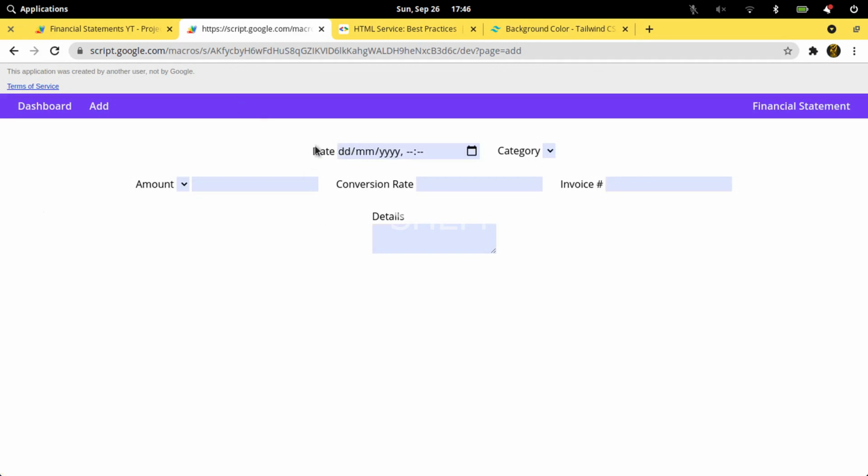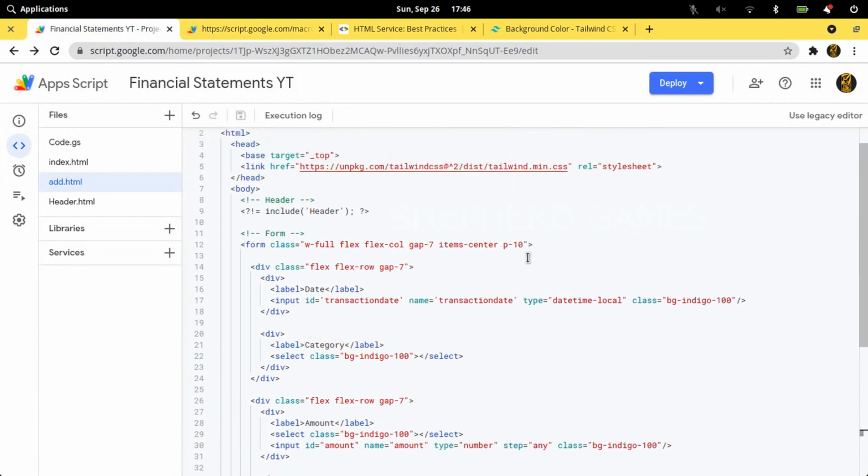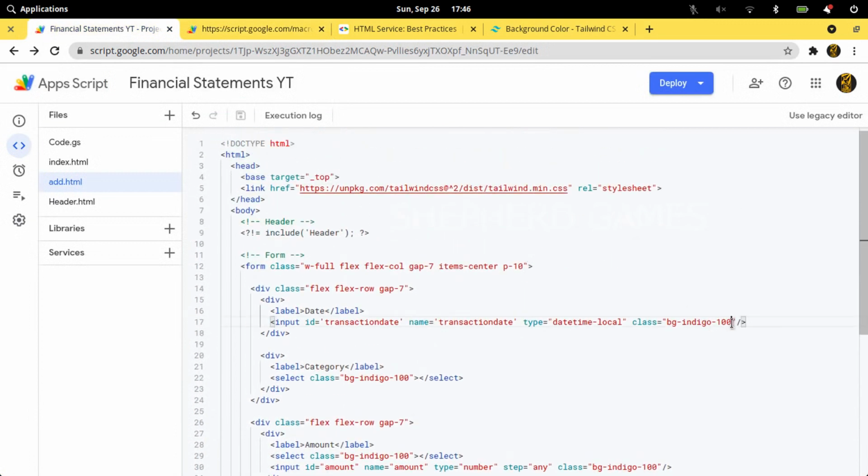So I will make it rounded. Instead of a sharp rectangle, we'll get a rounded look. Rounded.